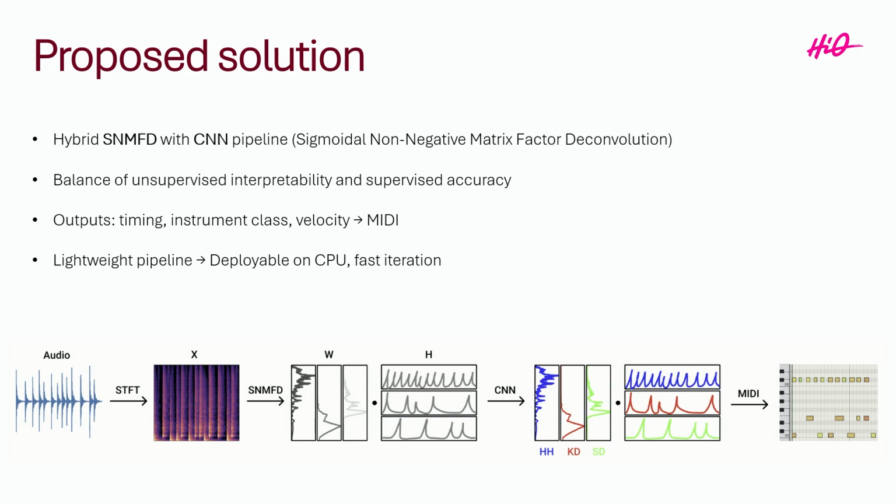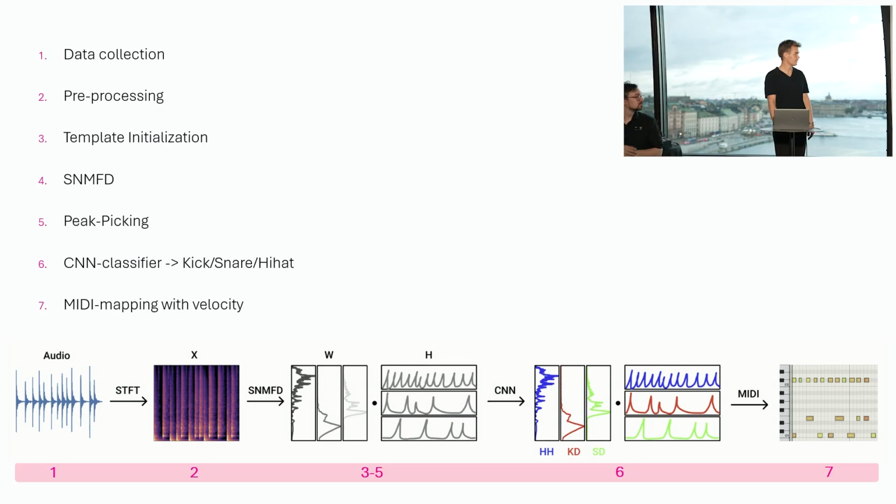Yes, and one of the terms was to be deployable on CPU, because you want to do this in a creative workflow. So that was the aim for this, to make it fast, interpretable, maybe some creative things can come out of it. So yeah, this is the how we went about this. Did some template initialization, like a clustering way of giving some templates over what instrument is what, and then we can go from there in this unsupervised run through of the algorithms and the updates. And then on top of that, the classification into MIDI mapping.